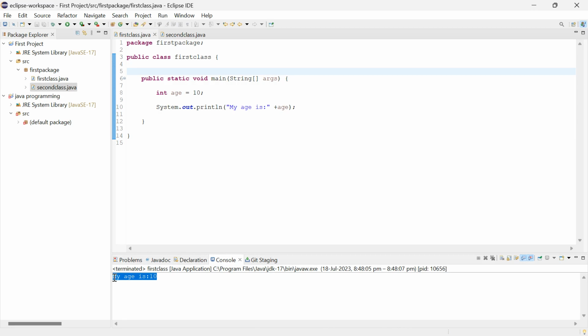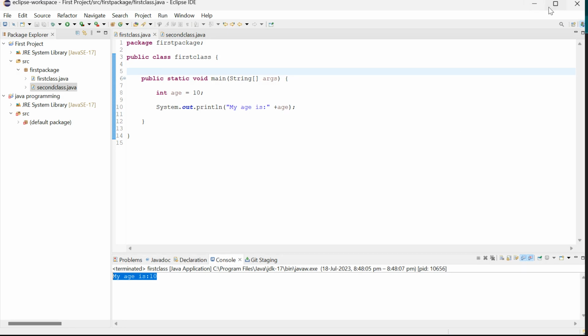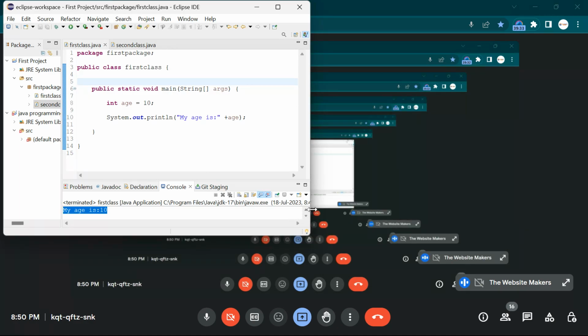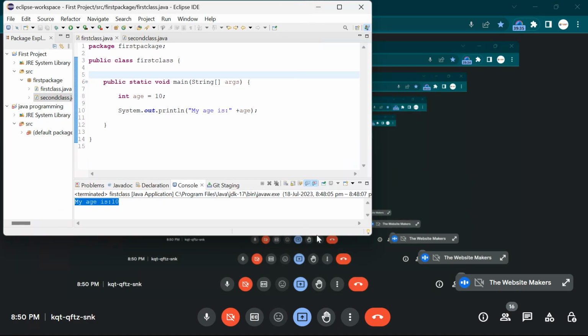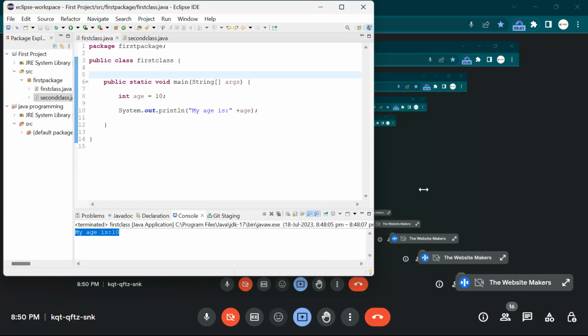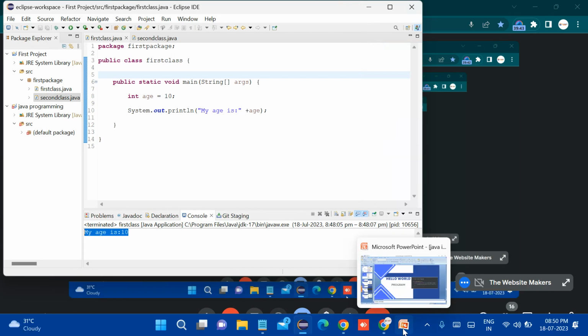So that's how we got the output. The machine is telling that my age is 10, the value. Got it? Yes. Yes, guys. So that's how we write our first program in Java. In tomorrow's session, you will get to know how variables work and what the basic things are that you have to learn. We have a detailed PPT as well, from tomorrow's session onwards.